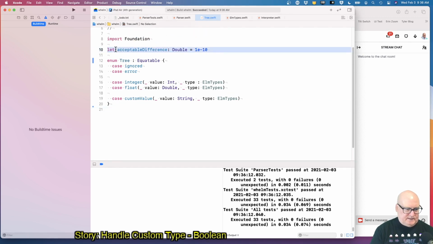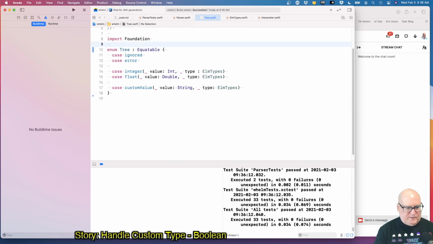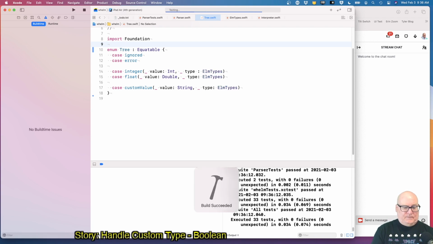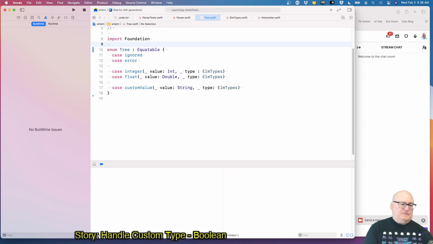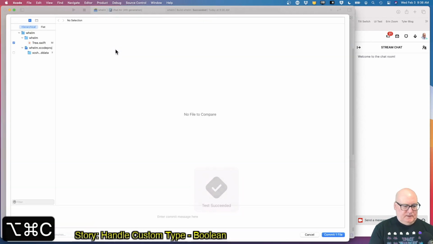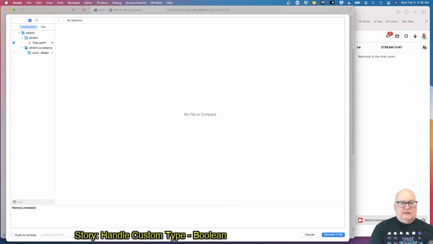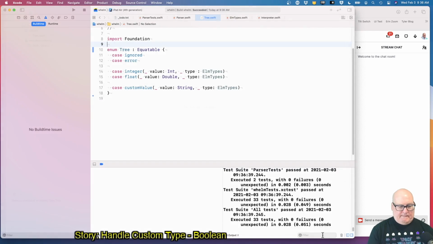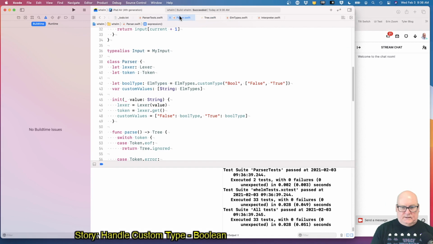And I think we didn't even use that before, but let's. This is looking a lot less crowded now, but that's okay. Let's make sure we're still good. Okay. Remove unneeded equals method from tree. Good. All right.